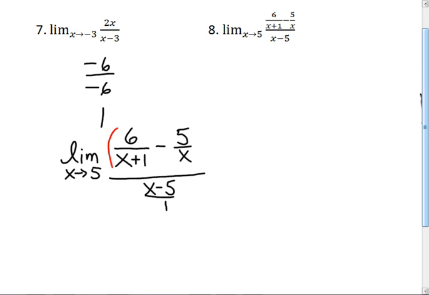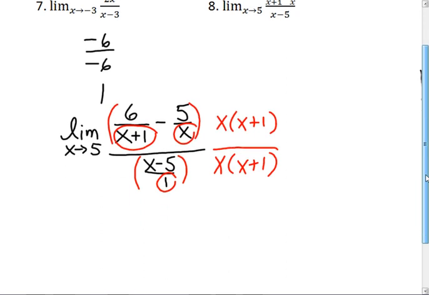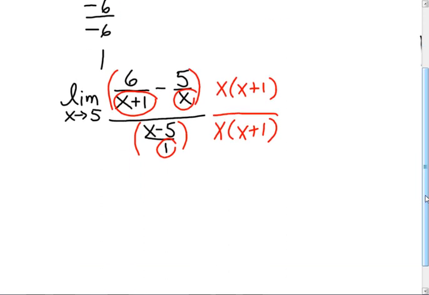So what I'm going to do is multiply the numerator and denominator by the least common denominator for these. Well, it doesn't have to be least, it's just approximate. If I multiply them together, it's x times x plus 1. Now the fatal mistake is right here. If I just do that, I'm going to be in trouble. I must also multiply the denominator by x times x plus 1. But some of you forget to do it. Either you forget to do it or you say, I'll do it later, and then you forget. So always make sure your mathematical statements are correct.